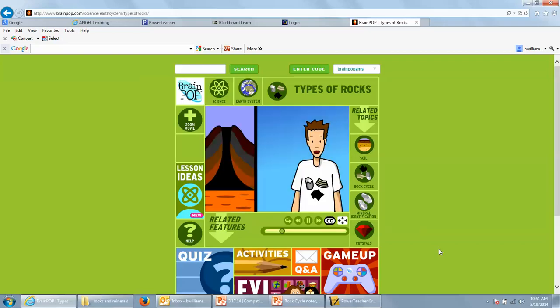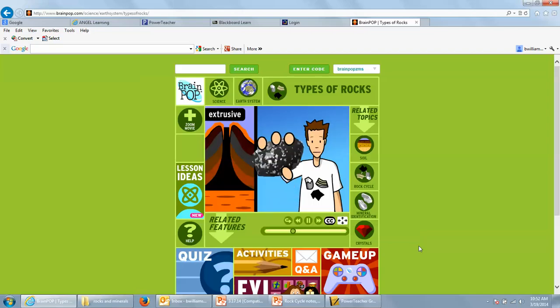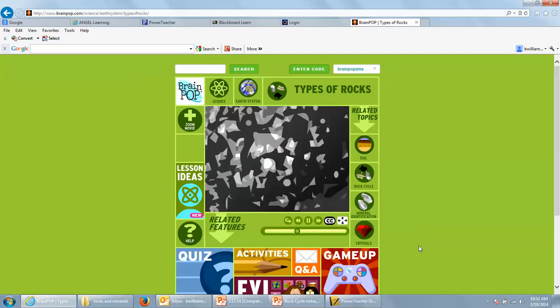Not all of the magma makes it out of the volcano. The rocks that form when trapped magma cools are called intrusive igneous rocks. See those big crystals? Trapped magma takes longer to cool than magma that reaches the surface. This gives the atoms time to arrange into big crystals called mineral grains. Extrusive igneous rocks form from the lava that flows out of volcanoes or from magma found very near the Earth's surface. Lava cools pretty quickly when it gets near the Earth's surface, so extrusive rocks have much smaller mineral grains than intrusive rocks.